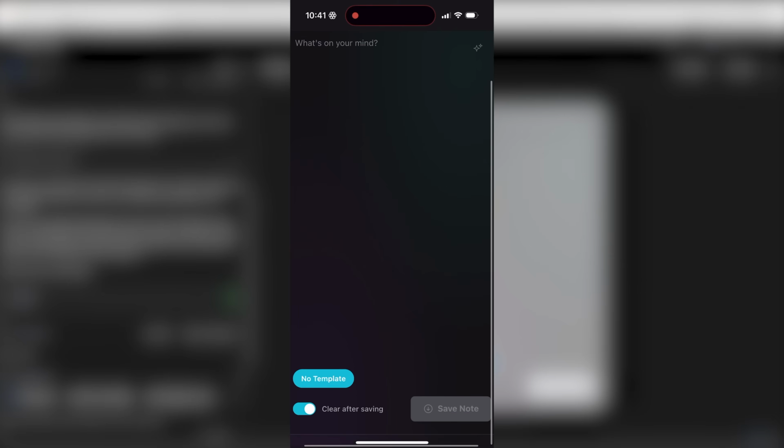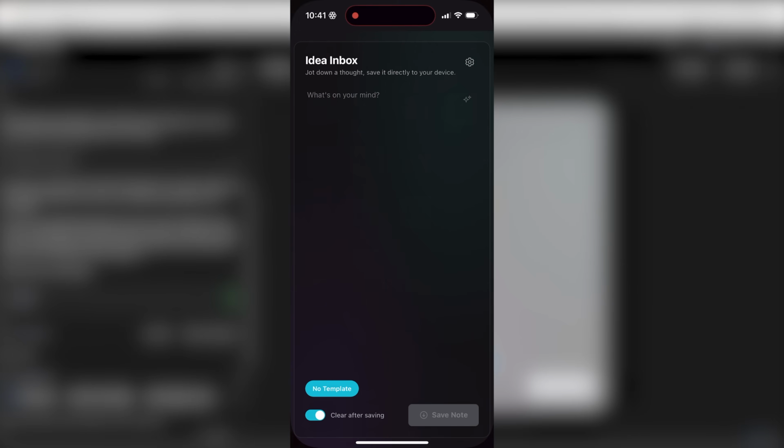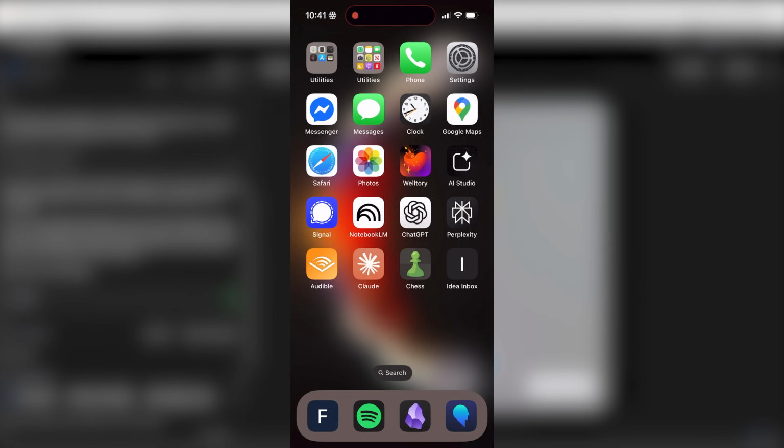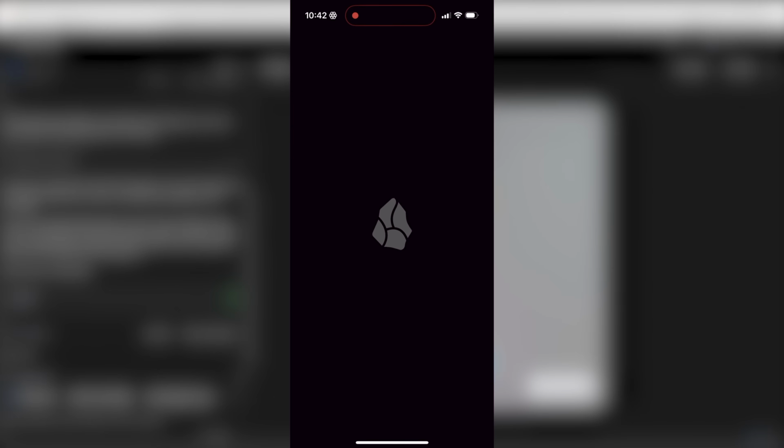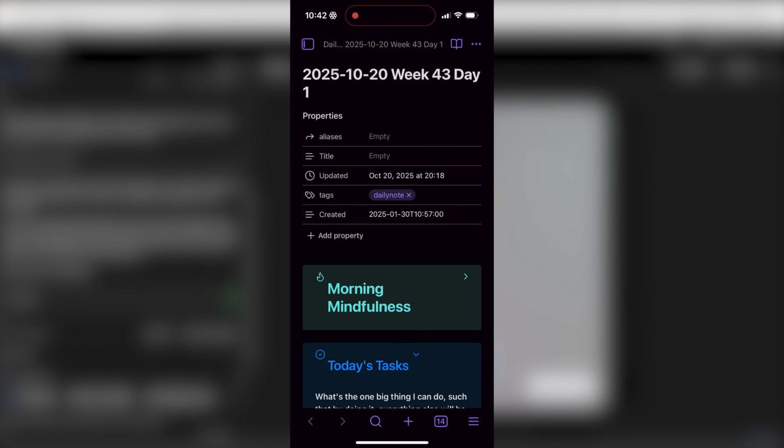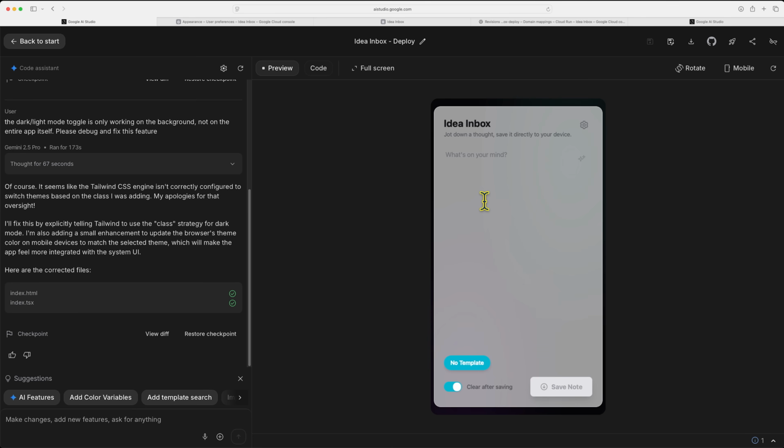So this is that progressive web app that I was talking about before, where now that we have this app hosted somewhere, we can create basically a super easy version of it sitting on our phone, in the same way that I have Google AI Studio on here. So that was a key goal here, so that I can just quickly open this and jot down a thought.